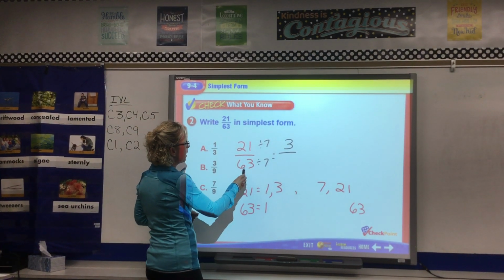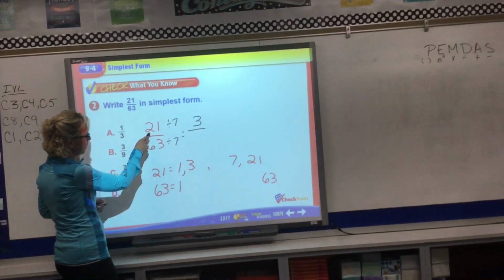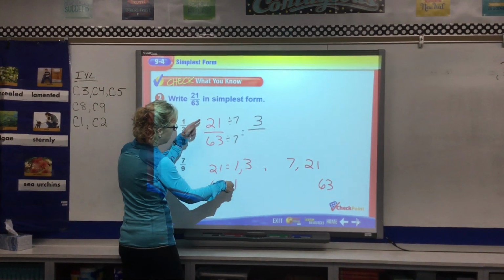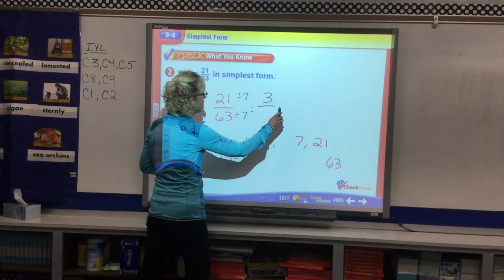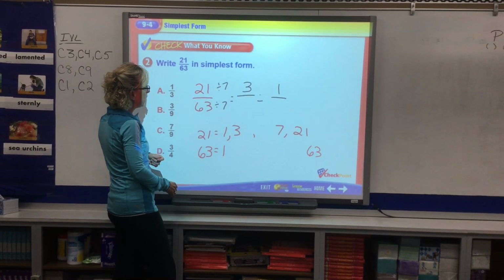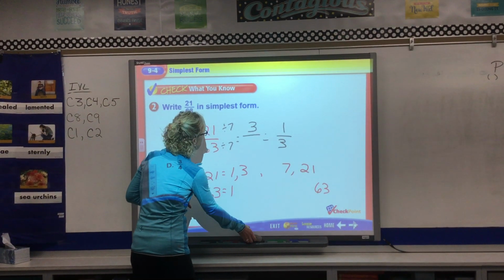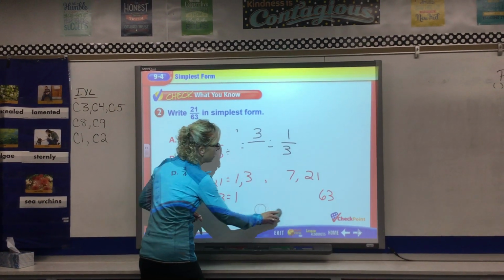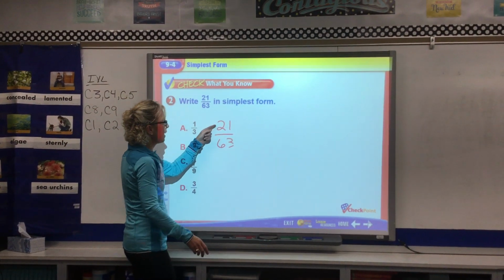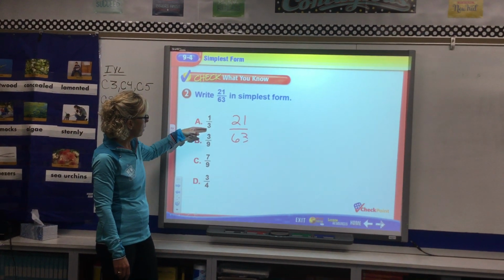Thank you. And then, actually, 21 is the greatest common factor. If I divided it right out, I would say 21 divided by itself would be 1. Sorry, I missed that greatest common factor. And 63 divided by 21 is 3. Another thing to do is to look at your numerator and think to yourself, does the numerator go into the denominator? And if that is the case, that is your greatest common factor. Okay, so then we came up with 1/3.